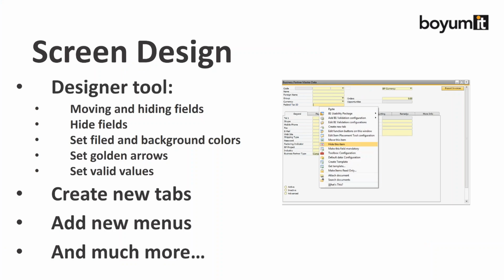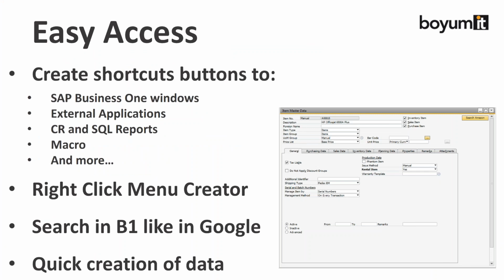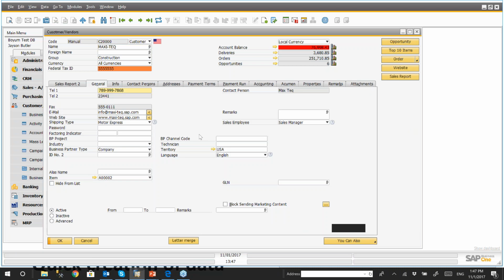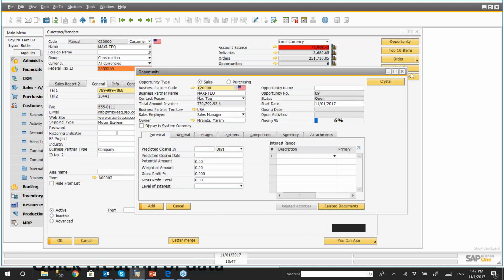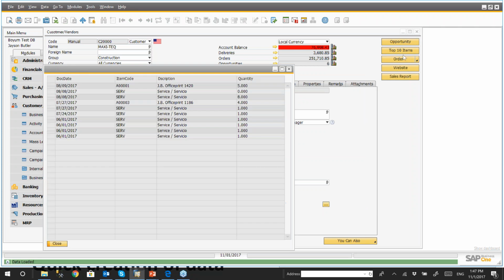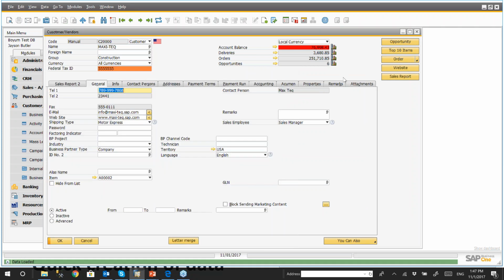Okay, so easy shortcuts. This is what we just saw. We want to have easy shortcuts so we stay in a screen and we can do several things, so we don't have to click around so much. We really want to make sure that you save time and be more productive, or your employees. Okay, so you see right here, I have those buttons. Opportunity, you just click on there, and here it is. I have the top 10 items from this customer. It's right here. You can do SQL reports in here. Order, this is called a multi-button. So I have one button, and I can do an invoice, an aging, or an order.